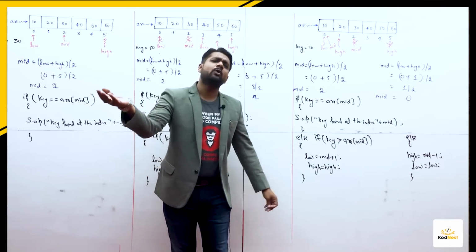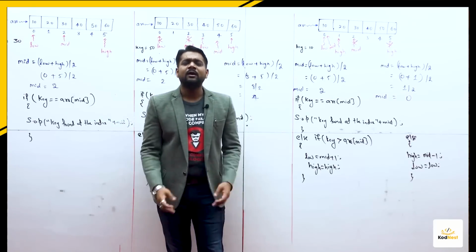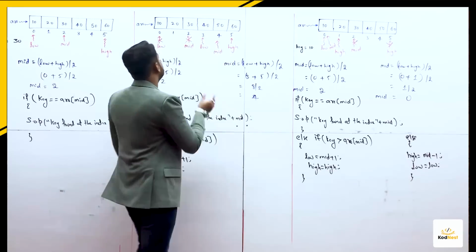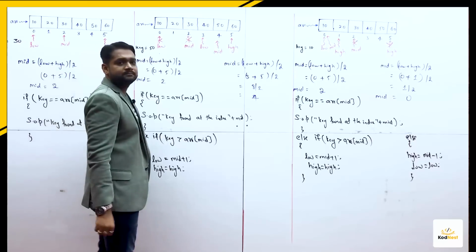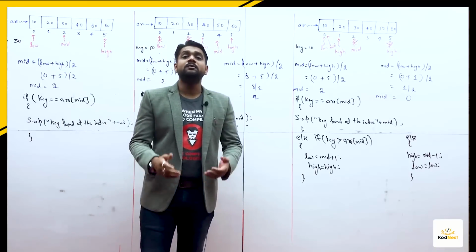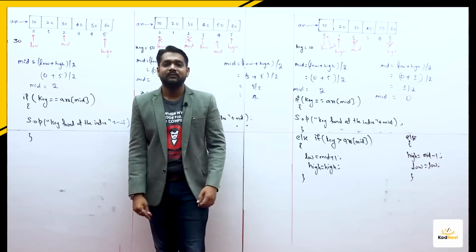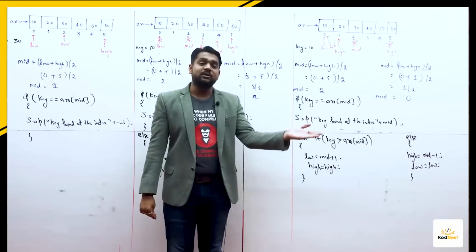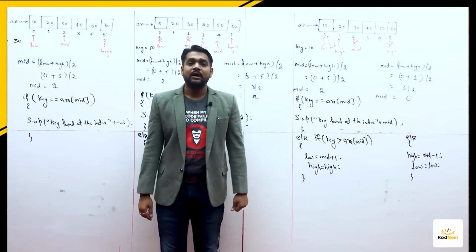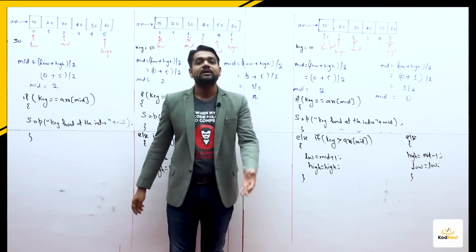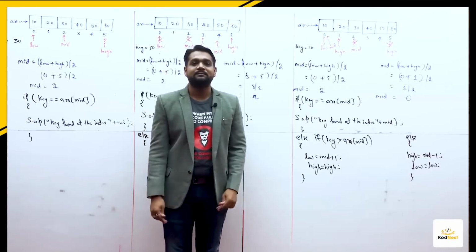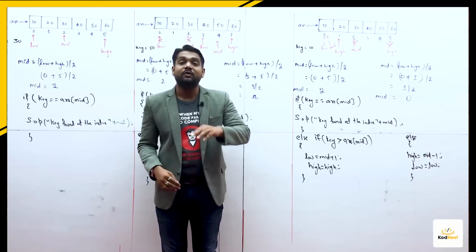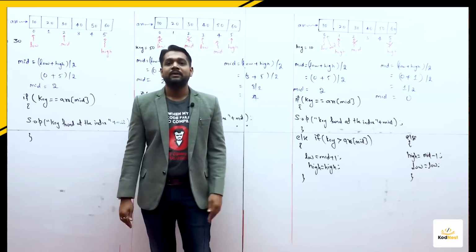But out of so many people listening to this lecture, not even one person can claim that you are the first user of Gmail and your data is stored in the first index only. You are what millionth user, you only don't know. Am I not correct? If they have stored it in an array and you are probably the 10 millionth user, and if they have implemented linear search, 10 million comparisons you would have done. But if you go with binary search, the comparisons become less for the worst case scenario.